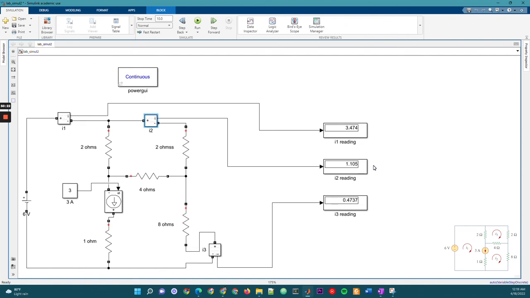Okay? So that would be all for the use of Simulink in doing circuit analysis. This is just a basic exercise using the previous circuit diagrams that we discussed before.